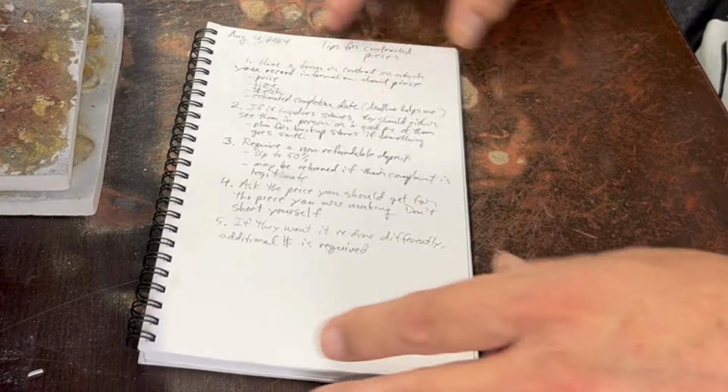Like I said, we're not doing much sketching today, but I did outline kind of what I'm going to talk about.